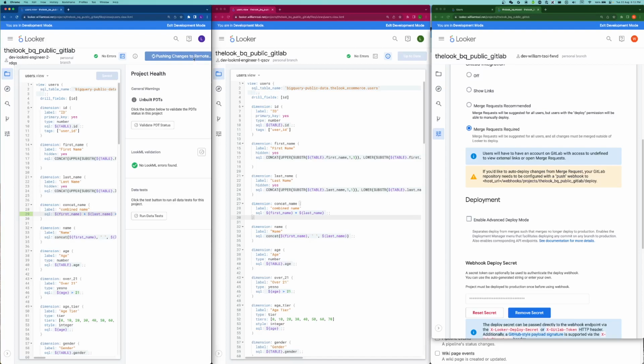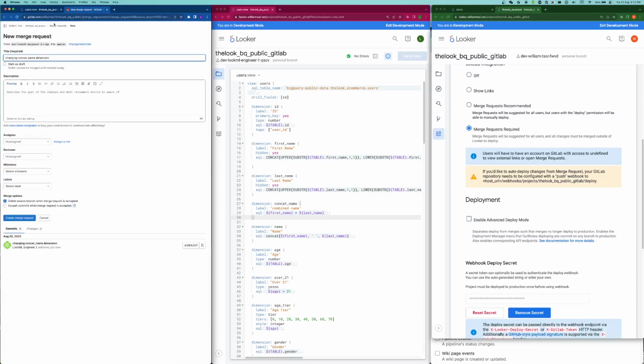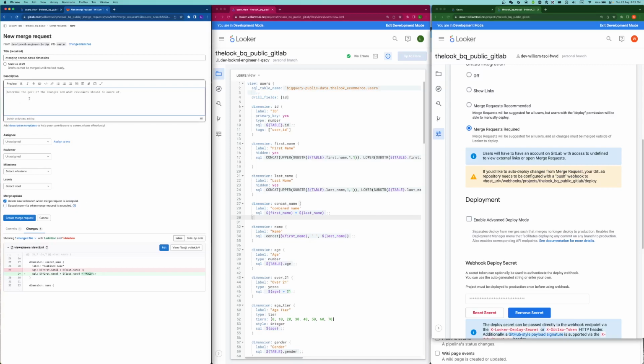The one thing that you'll notice that is different here is once this has been checked in and pushed, instead of the deploy to production button, you can now see that this button has turned into open merge request. If I click this button here, this would go into GitLab. Because the change has been in GitLab already, you can see that a lot of the details of the merge request are listed here. You can see my commit message is here, and the change that I did is also visible. I've added the extra string concatenation here. Of course, you can follow the code review process on GitLab as normal. I can type a description.